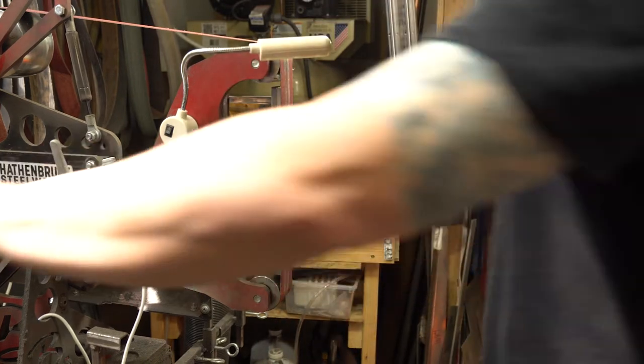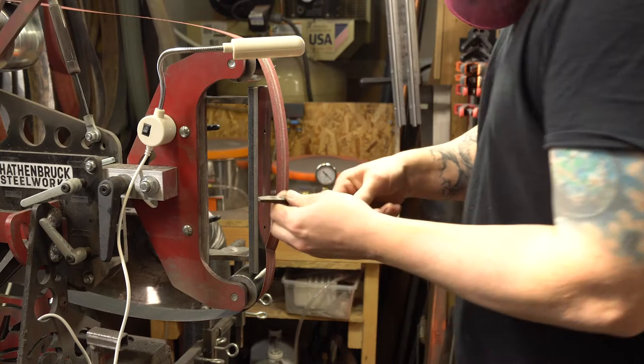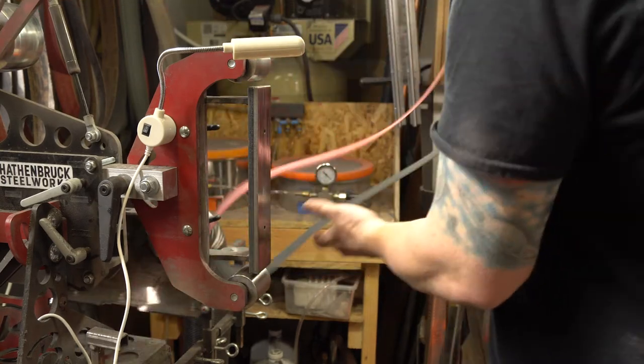All right, while I'm at the grinder, I'm gonna clean up this tang a little bit. It's pretty rough.